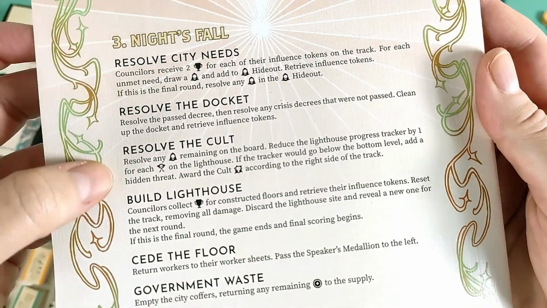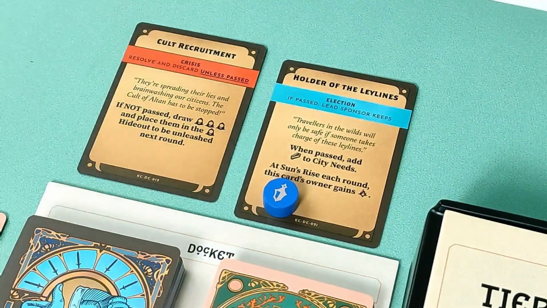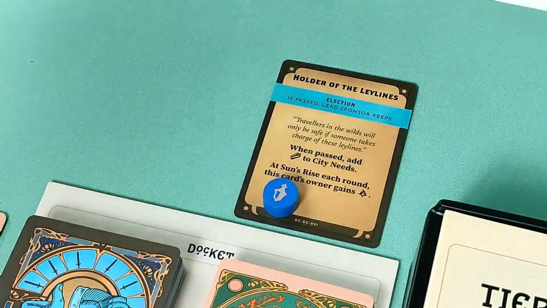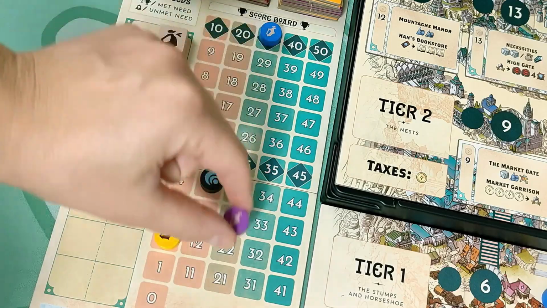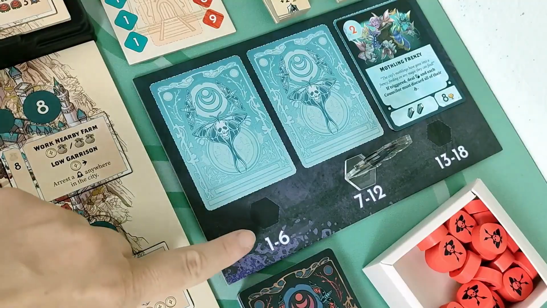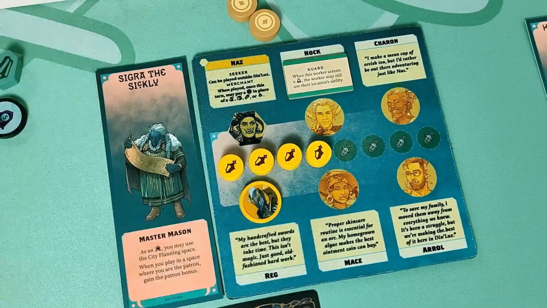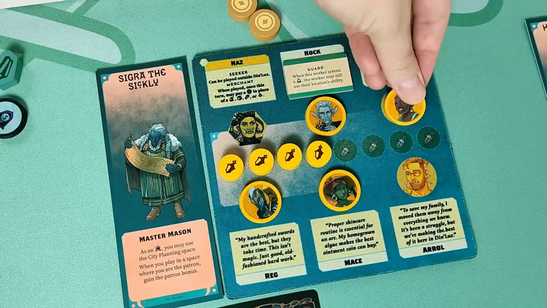The third and final phase of each round is the night's fall. That's when the docket gets resolved based on the votes cast by the players, victory points get awarded for meeting the city needs and building the lighthouse, the remaining cultists on the board get activated again before being discarded, the workers get back to their owners, and the game is prepared for the next round.